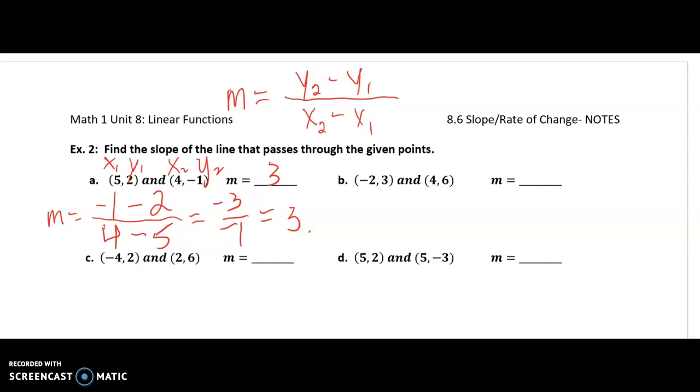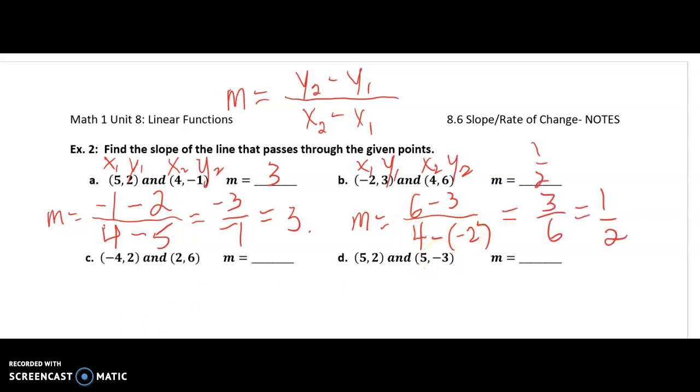All right, let's move on to example part B. We're going to label our numbers in our ordered pairs, and then we're going to go ahead and plug them into the formula for slope. Now, you need to be careful here in situations where either your y1 or your x1 value is negative. We're subtracting in this formula. So down here where the x's are, I got a 4 minus a -2 that we need to be careful and evaluate. When we do that properly, we get a slope value of 1/2 when it's all said and done.